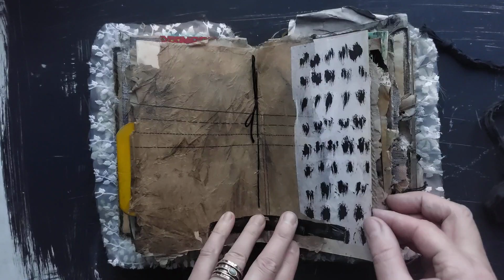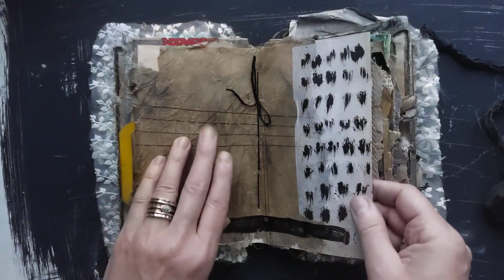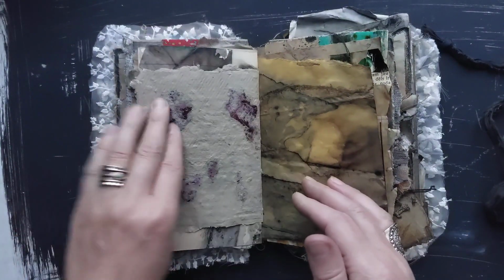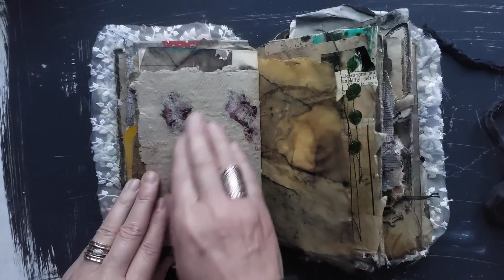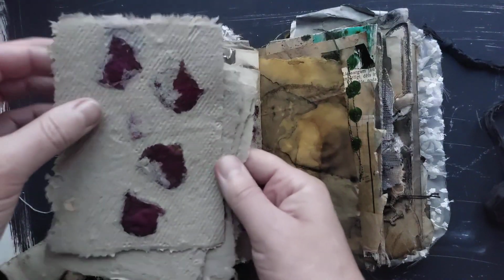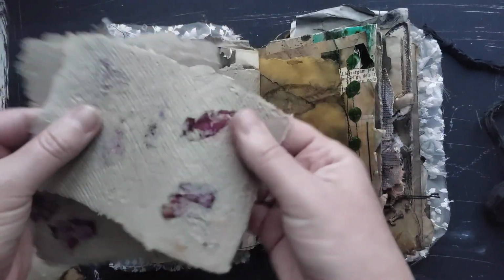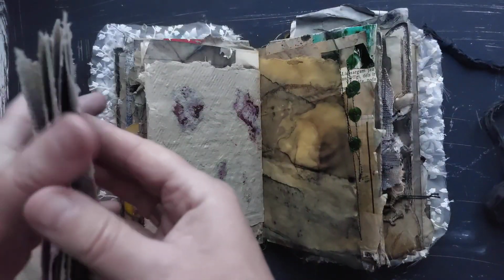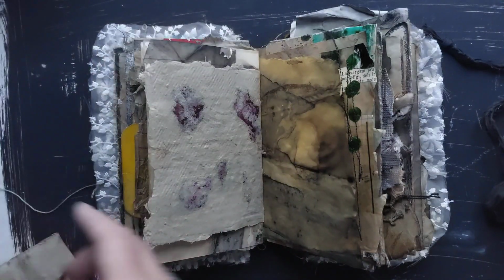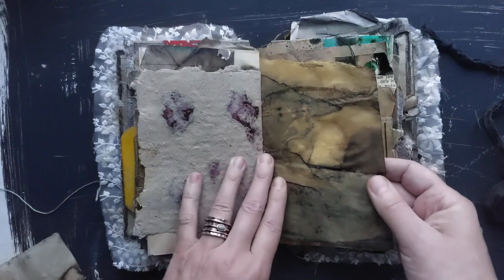In the center of the first signature, this is grunged up sewing pattern tissue paper. A little bit of collaging, another part of handmade paper with roses, and this time I think I will do this handmade paper with roses as well, just in smaller sizes like this, because what's different this time is they are flexible, and look, these roses are not coming out because they are in the paper, not on the paper, right? But that would be, I don't know, next month for sure, if not even next year.